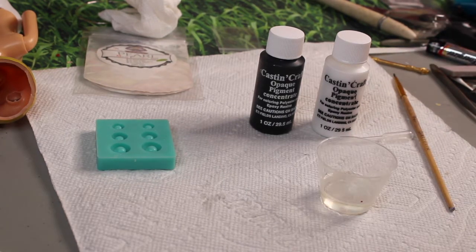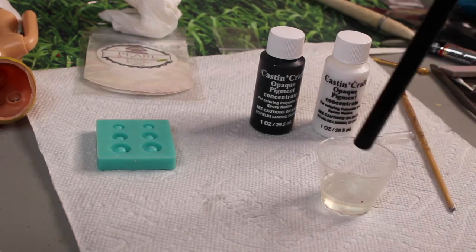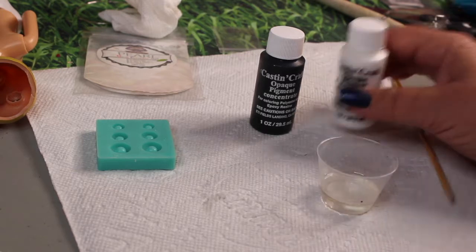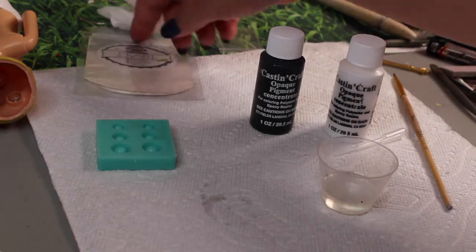So, just to give you a little bit about the properties. Now, I just keep one of these clickers handy, and then after it sets, I just do that, and that popped all the bubbles that were sitting on the top very nicely. So I am going to use the white for this part of the eye because it's kind of a flat white.